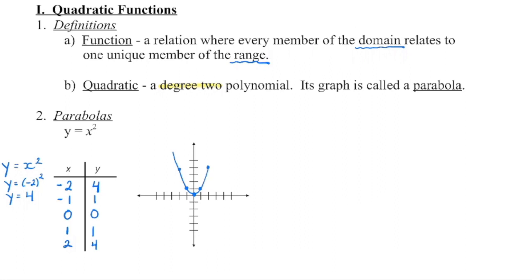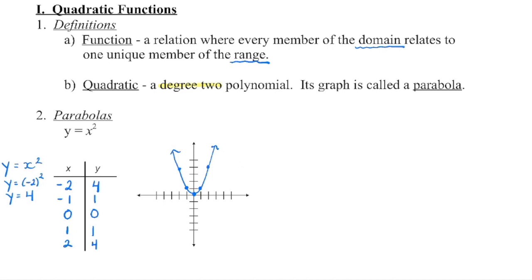And we could keep going and choose more dots, but I'm just going to show you. We're going to kind of look like this. So we're going to put our arrowheads on the end, and we're also going to make sure that we're never going straight up and down, because remember, then it's no longer a function. So we're going to kind of angle off to the side here. And this U-like shape, which is going to continue indefinitely, is what we call a parabola. It's a smooth, symmetrical curve that can open up like this one does, or it could also open down.